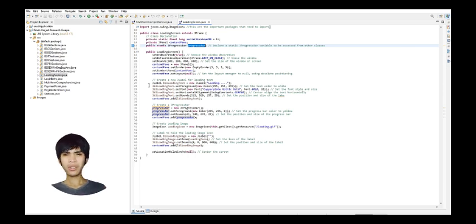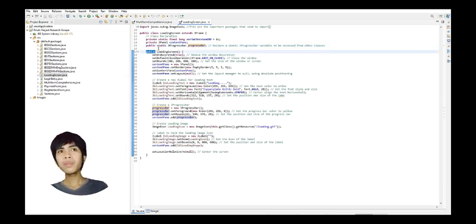That's the progress bar. On line 17, public loading screen. So this is what I am explaining to you. We name this class loading screen.